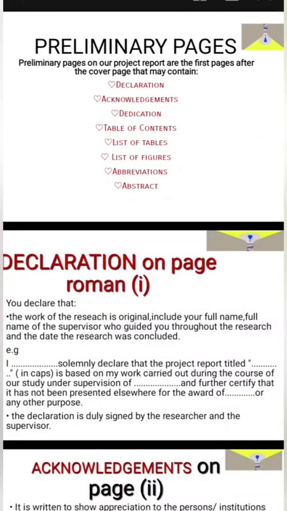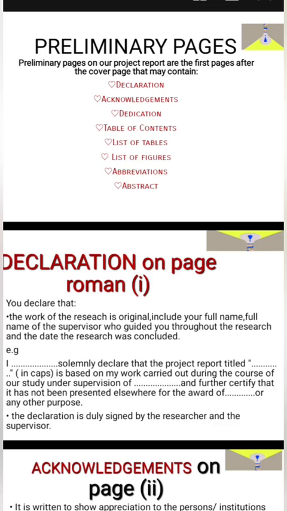Welcome to our second lesson of project report writing. Now, in our first lesson, we looked at the introduction part of project report writing, and what we looked at in a nutshell is just the components that make up a project report. And we also looked at the cover page and saw what is entailed in the cover page.